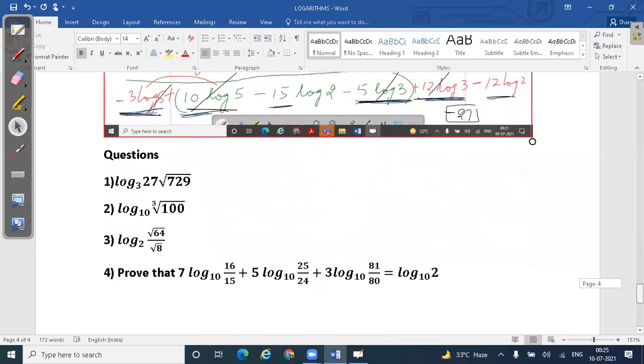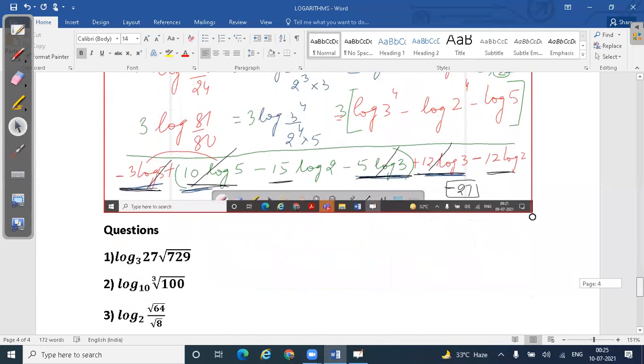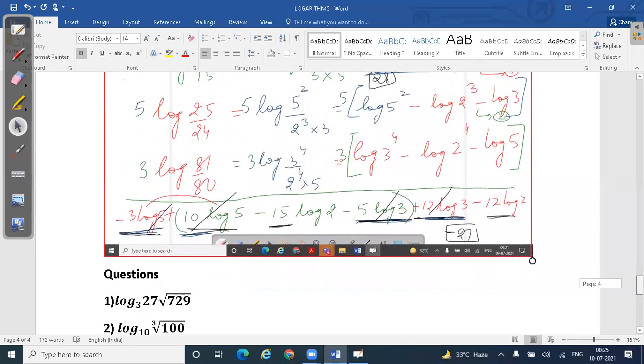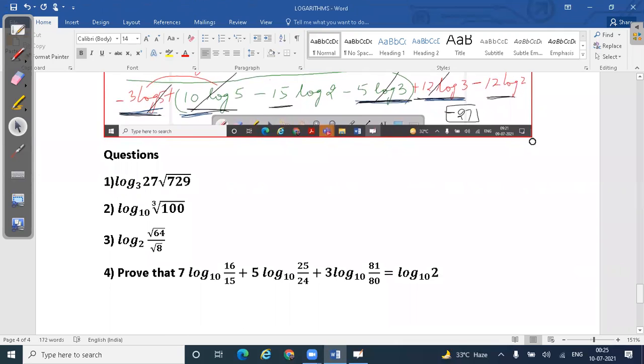Is that what we're supposed to get? Yes. The base is 10 on both the sides, so I haven't changed it and I have not written it here. They are both the same, whether it is the left hand side or the right hand side. So it's up to you. We can do that. Makes sense?